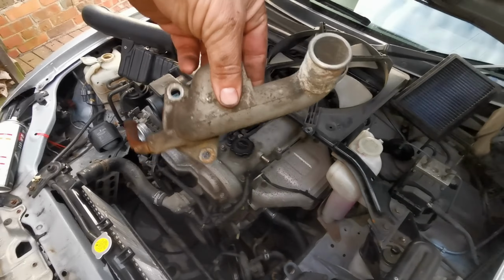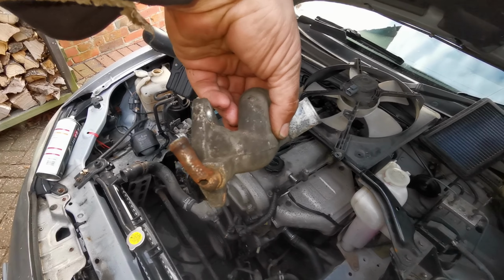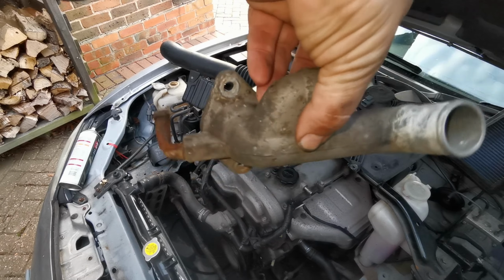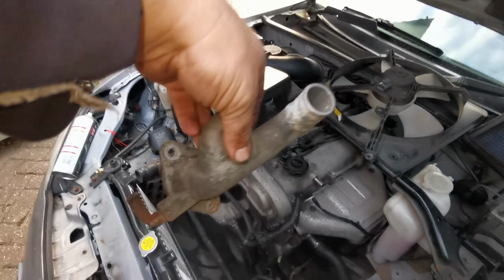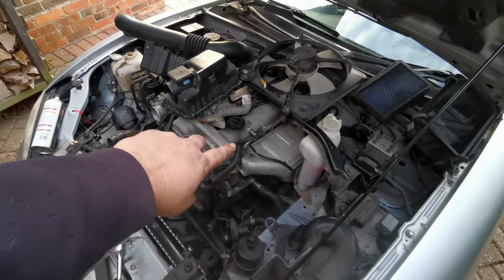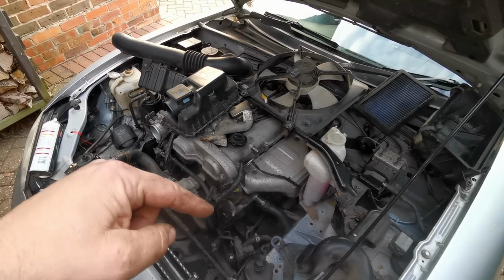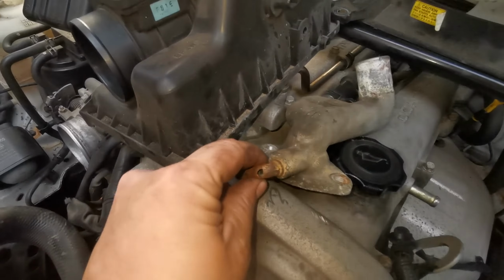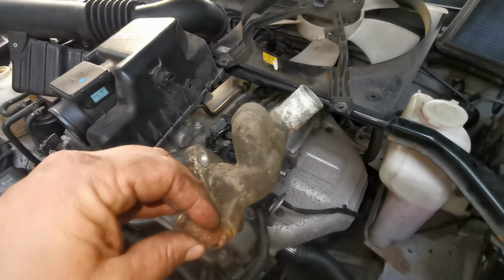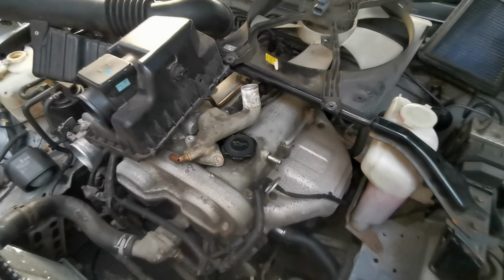Let us know if this upgraded part with the curved elbow, or the curved pipe instead of the elbow, is an upgrade part for a Mark 1 and early Mark 2, because the elbow ones cracked and leaked all the time, and apparently these ones last a lot longer, but I don't know if that will fit a Mark 1 or an early Mark 2. I don't know. Let us know in the comments.